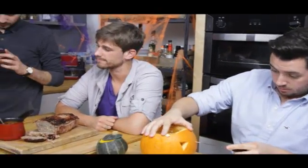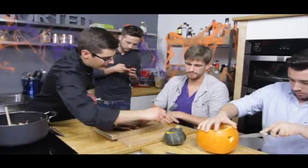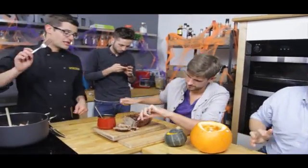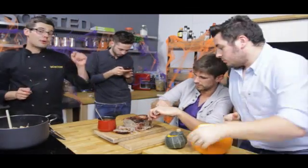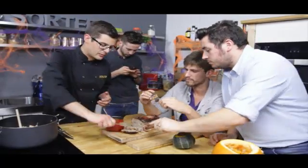Okay, so pumpkin carving done. Back to the main focus. Grab a fork. Tell us what you think of this meatloaf. Reminder: you guys have told us on Google Plus to put nuts into it. We've gone for walnuts. Somebody said apple sauce keeps it really moist. This one's got blue cheese in it, another popular choice. And of course, we've wrapped it in bacon. You can't do it any other way.